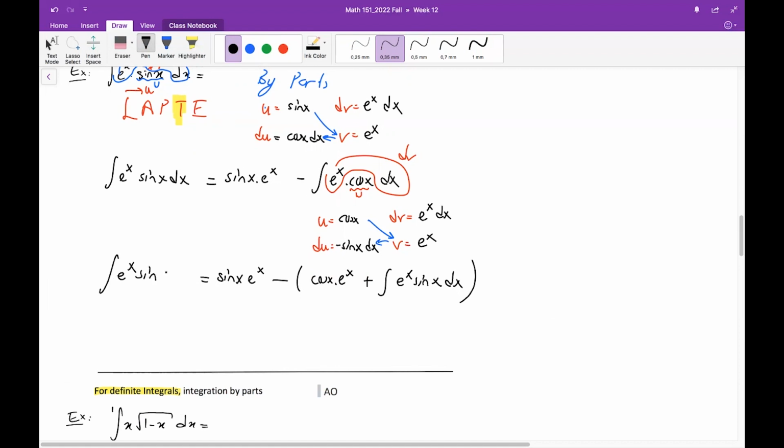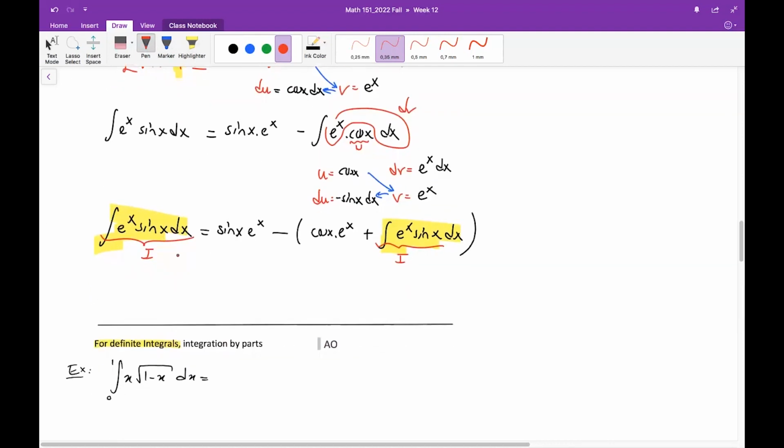And remember, we were trying to compute this integral. And you see, the question that we are trying to solve appeared again in the solution. This type of situation happens sometimes. Your original problem appears in your solution, but this was what we were trying to solve, and it appeared again. So we will solve this equation in terms of this integral. So let's take it to the right-hand side. Or you can call it I. You are trying to solve this integral. So what do you have in this equation?